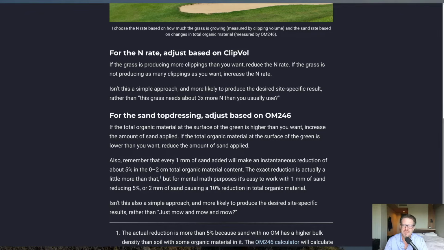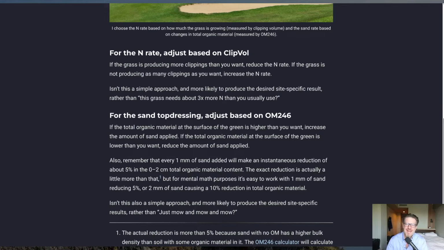And I believe 1 millimeter is 15 tons per hectare, but don't quote me on that when I'm recording this early in the morning and from memory.